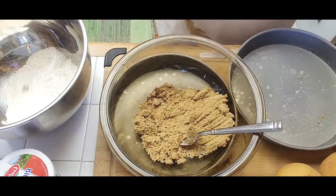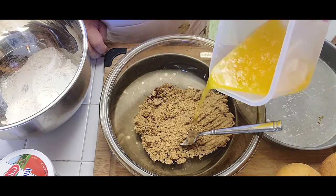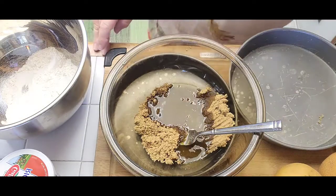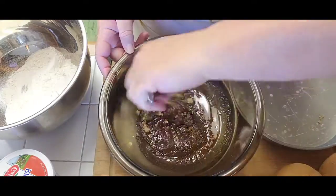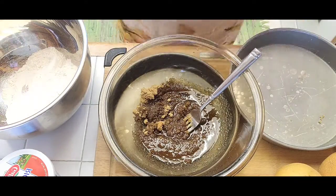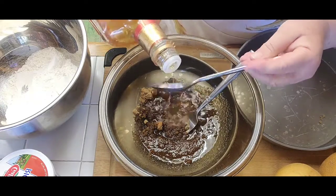Then we're going to put in some melted butter, about half a stick of melted butter. Mix it all together. Smells beautiful already. And then I have some spiced rum, and we are putting about 3 tablespoons in there. 1, 2, 3.